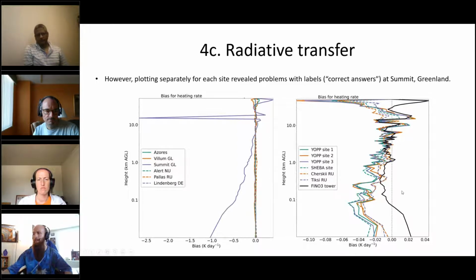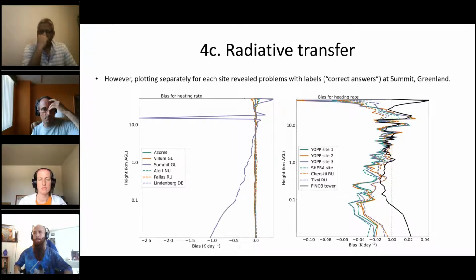So you can see that the bias profiles are looking really good for almost every single site in the validation data, except this weird one, which is Summit Greenland, which is causing all kinds of problems. I looked at a bunch of individual profiles for Summit Greenland, and I found that the data were wonky. Basically, I had a whole bunch of bad data. I'm training this Unet to emulate the RRTM, the Rapid Radiative Transfer Model. So I'm treating the RRTM answers for shortwave heating rate as the correct answers, but just trying to create a Unet that runs much faster. And when I looked at the heating rates coming out of the RRTM for Summit Greenland, a lot of them were over 100 kelvins per day.